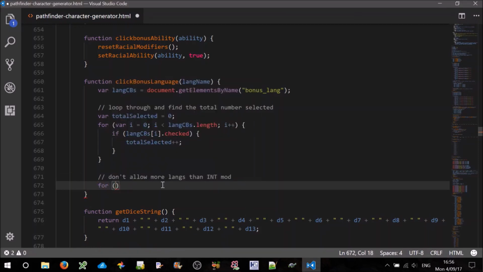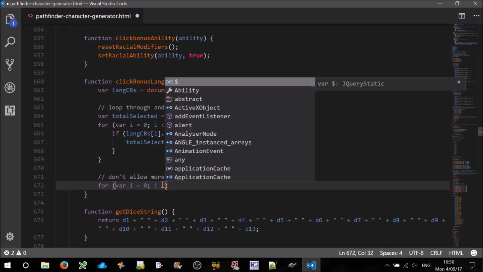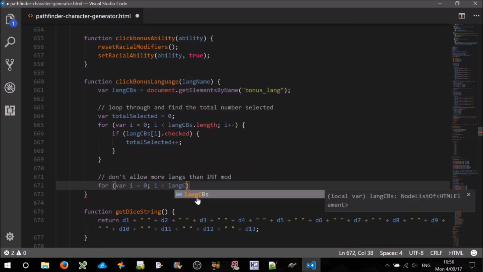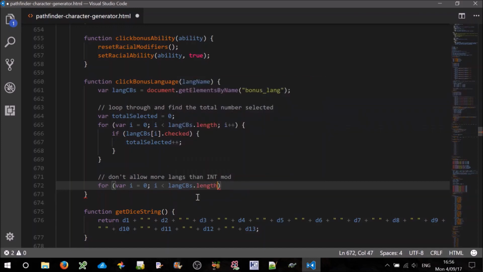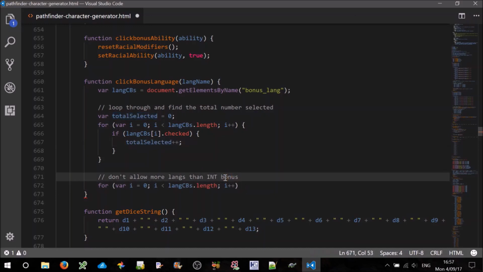So for var I equals 0, I is less than lang CBs dot length, I plus plus. So this is going to be exactly the same sort of loop we're doing here, except the reason we're separating this is because I wanted to grab a count of how many are checked first, so that we know in this loop if we've gone over that count. Sorry. Yes, if we've gone over our limit, the int mod. It's actually the int bonus, isn't it?